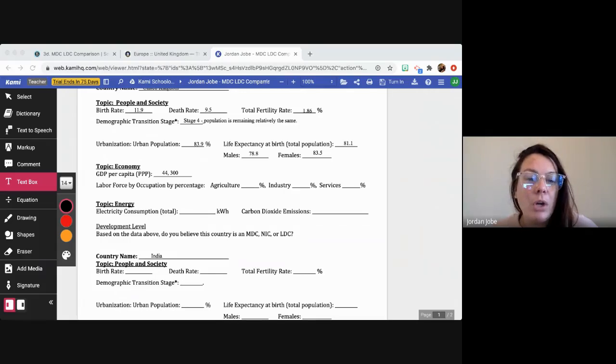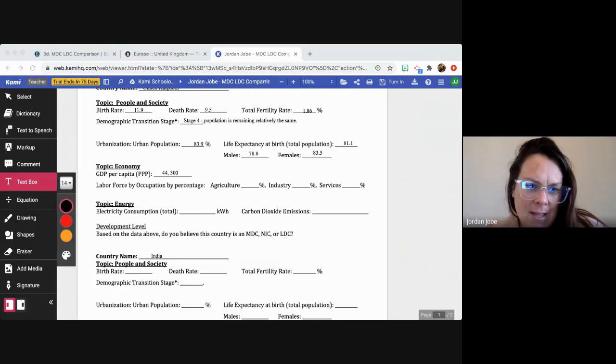Countries with a lower GDP per capita mean that their countries don't make as much money. Their citizens or their people don't have enough income to spend. In the notes, we looked at the GDP per capita in the United States, and it was around, I think, 38,000. So the average person has about 38,000 to spend in a year, versus less developed countries. We were looking at places in Africa or Asia where their GDP per capita was $3,000, which means that they have the ability to spend $3,000 for an entire year. That's less than I make in a month. If I had to stretch $3,000 for an entire year, I don't think I could do it, not living here in the United States. That's because our cost of living is higher.